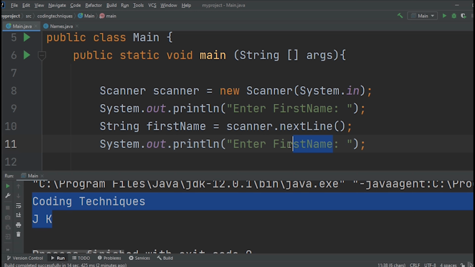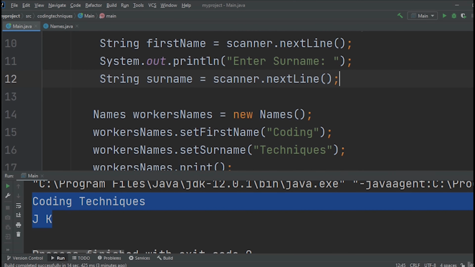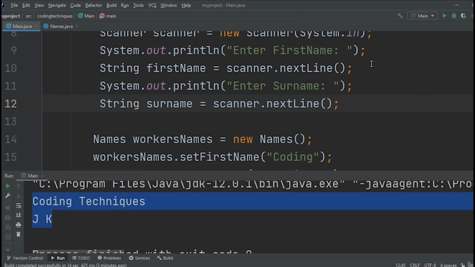Okay, now let's have the same thing for the surname. Let's write this for surname. Here we have a String surname equal to the same thing, scanner dot nextLine. Now let's change the values that we have written here, coding.